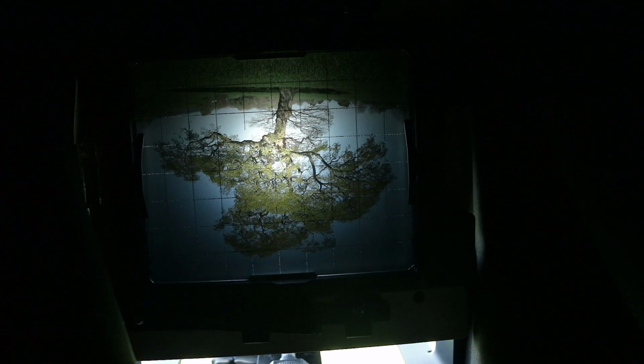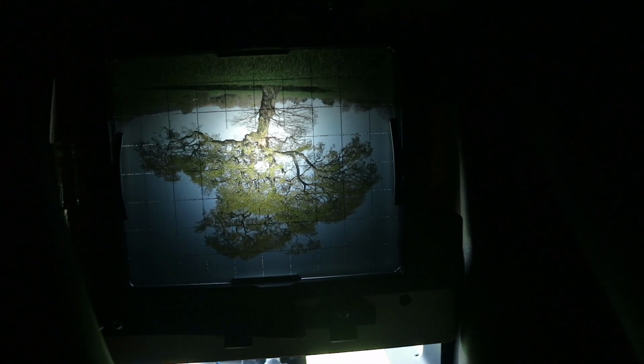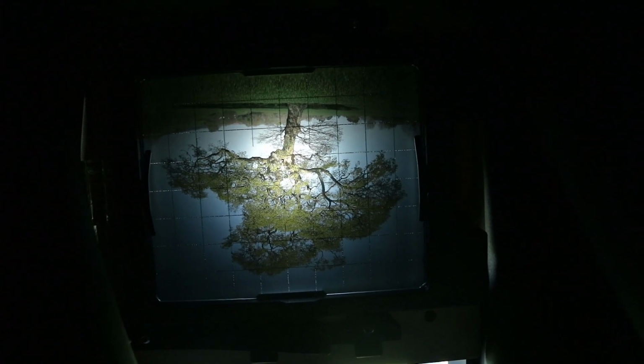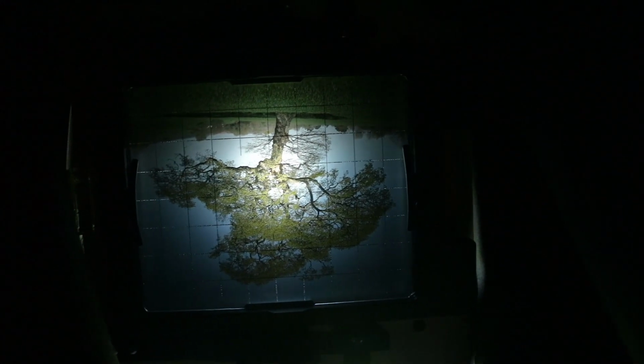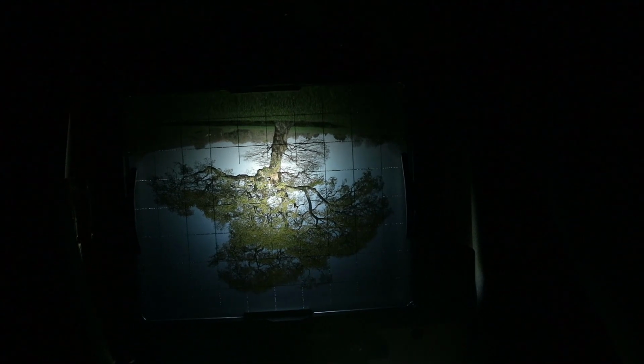Well, I can confirm it's very warm under this dark loft today. Here's my composition, very simple composition. The tree filling the frame. As you can see, it's upside down and back to front, but no worries there. I don't need any movements on this shot because I'm fairly low down.